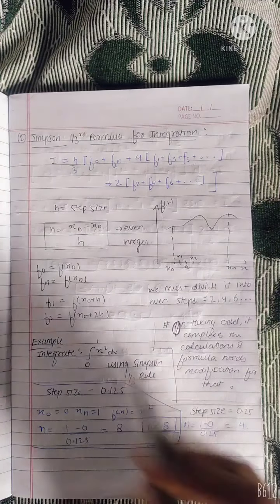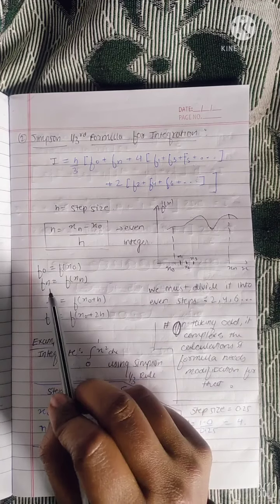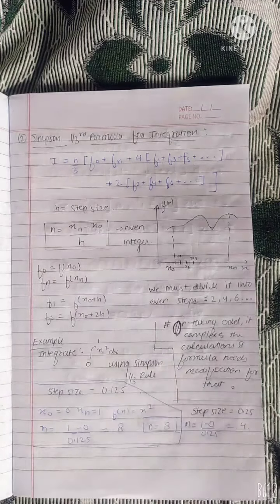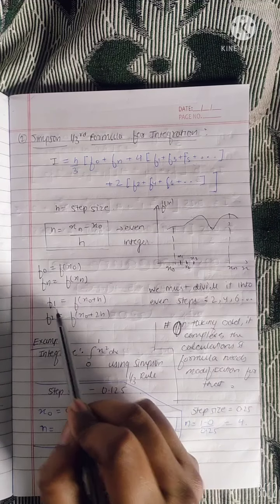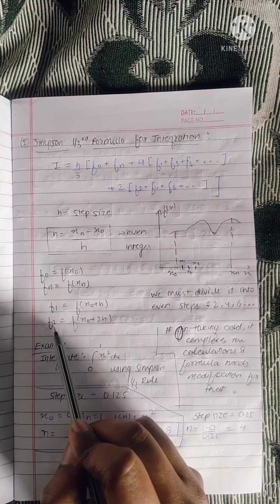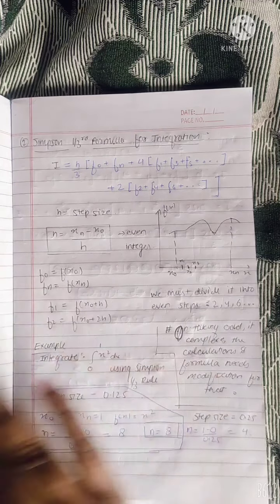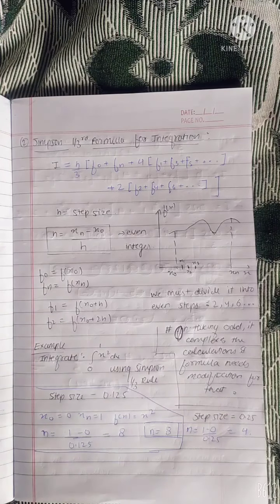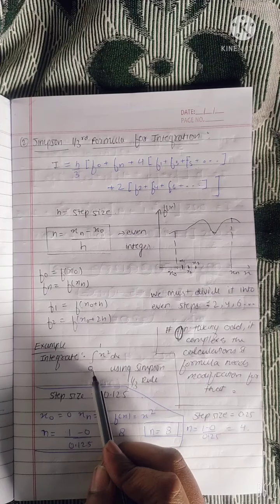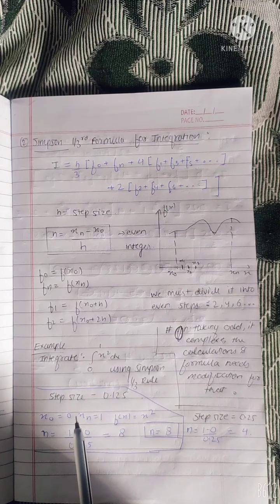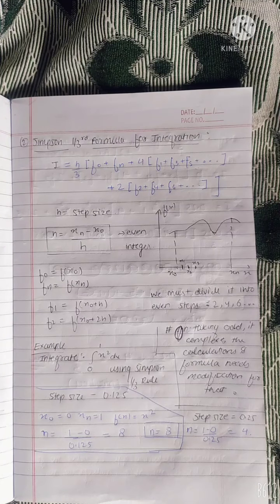Similarly, as in the previous step, n is equal to xn minus x0 upon h. x0 gives f(x0), xn gives f(xn), f1 is at x0 plus h, and f2 is at x0 plus 2h. It is the same as the previous step. So let us solve one question using this Simpson's 1/3 rule. Here is a simple question: integrate 0 to 1 x square dx using Simpson's 1/3 rule, and the step size given here is 0.25.